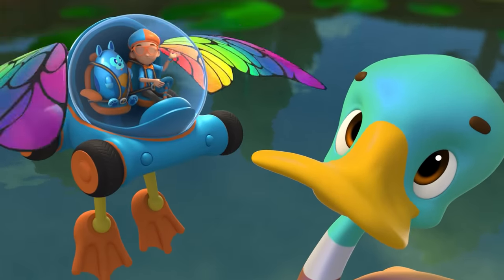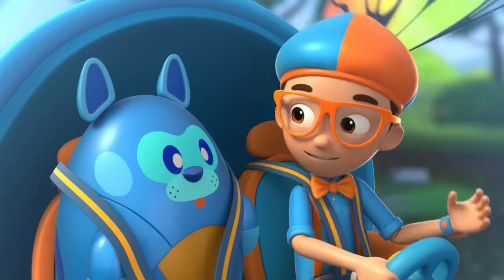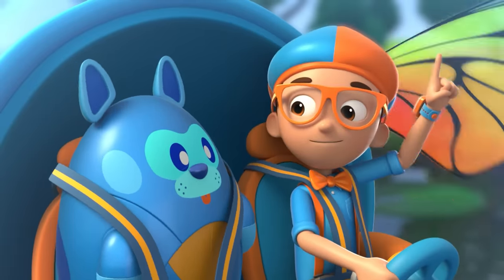How do ducks float? Duck feathers trap air bubbles and air floats in water. So, ducks float. Upload answer, D.BO.